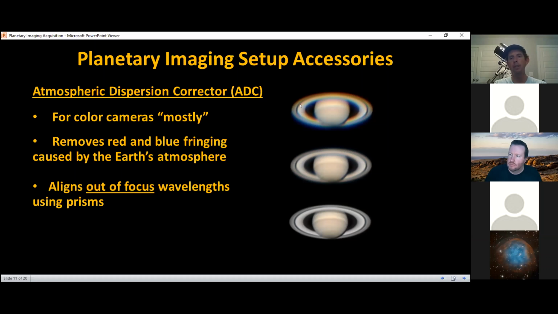Above you, it's not as bad. At zenith, for all intents and purposes of this discussion, it shouldn't be there at all. But anyway, the atmospheric dispersion corrector has to be tuned based on the altitude of the object that you're imaging.